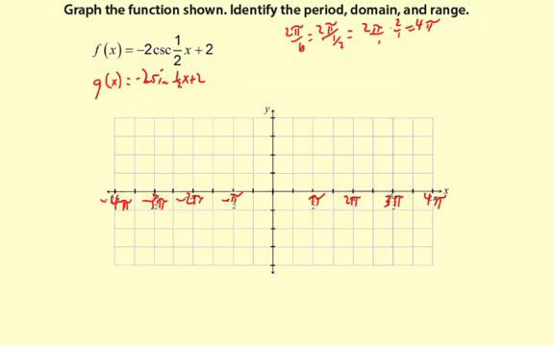Okay, so next I'm going to draw the midline. Since there's a translation of 2 up, the midline is going to be at y equals 2. So there's your midline. Now, sine function starts at 0 for the midline. It's hard to keep track of, but it's 0 relative to the midline, not 0 relative to the entire graph.